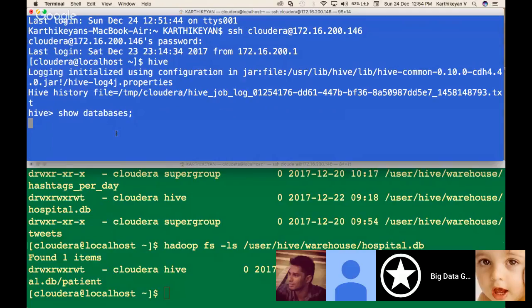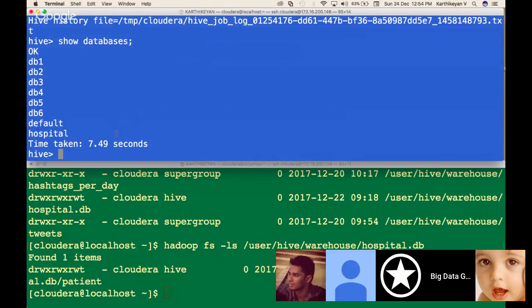Very nice, this is very simple. If you are familiar with any querying language like SQL, MySQL, Cassandra, or Postgres, this is almost the same, because Hive is built based on querying languages.